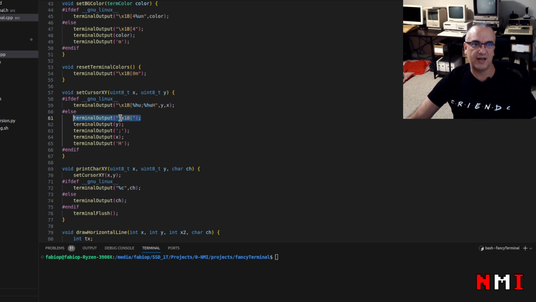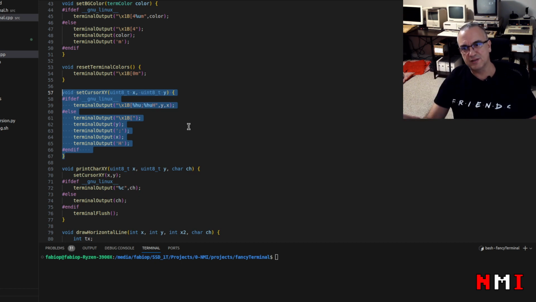So we have the first part, escape and an opening square bracket, then the y coordinate, then the semicolon, then the x coordinate, and then the H that goes in the end. So when the terminal emulator receives this sequence, it's going to move the cursor to the coordinate that you specified.